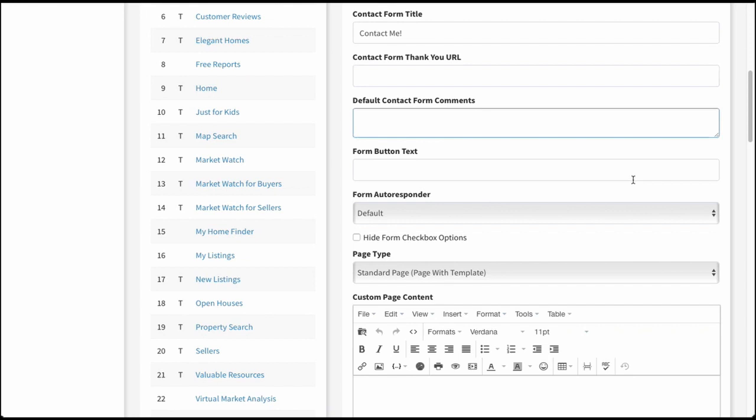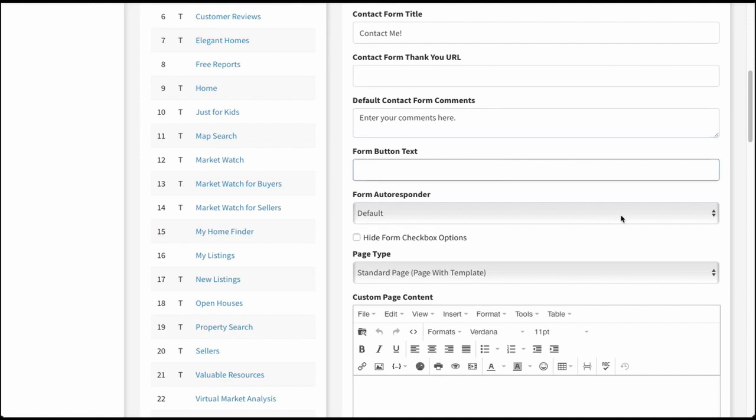Next, the default form comments. This is what's going to show up in the comments section of that form. So again, you can leave this blank. And the idea for these forms really is that the customer is going to enter that stuff anyway. But if you wanted that to start off with some specific content, like "enter your comments here," which it's pretty obvious what it's for, so you wouldn't have to do something like this. But it makes sense on specific kinds of pages, especially if you're looking for a specific kind of thing to be entered into that comment section. You could put that here.